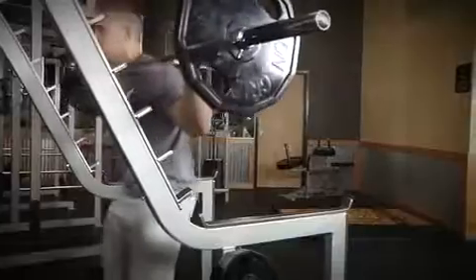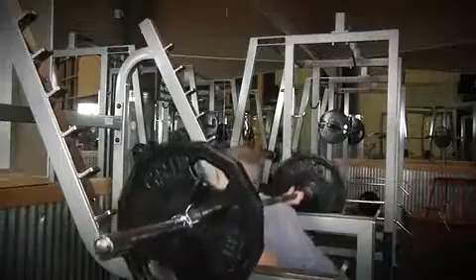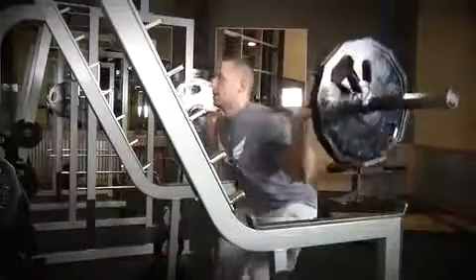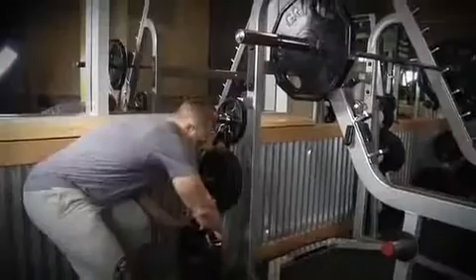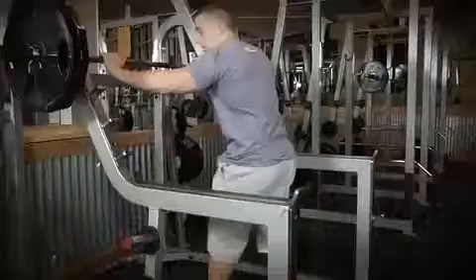We're starting off with squats. You should start your squats off with two warm-up sets of 10 to 15 reps — remember, these warm-up sets are not to be taken to failure. Once you complete your warm-up sets, you have to do five sets of four to six reps. These four to six reps should be to failure, meaning you should be able to do at least four reps but no more than six reps. If you can do more than six reps, you need to increase the weight for your next set.